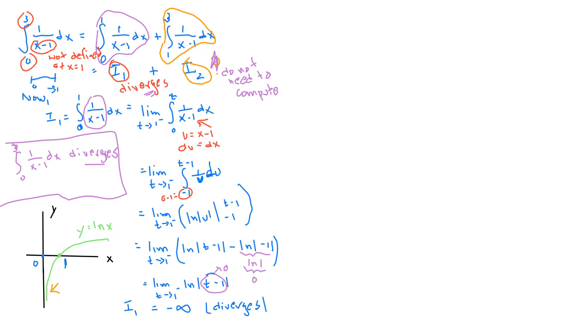Okay, Suzanne? 1 over 0 is just undefined. Yes. If you type that in Desmos or on your calculator, it will probably give you an error message. Okay. Thank you. You're welcome.